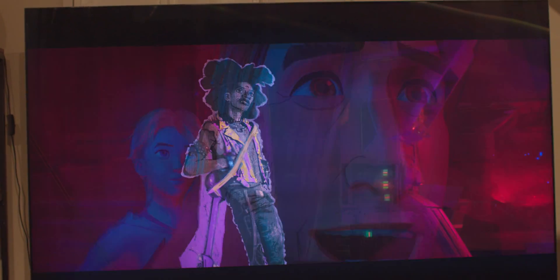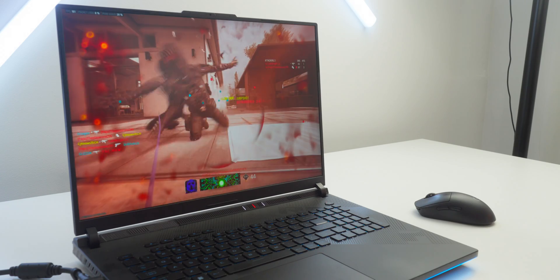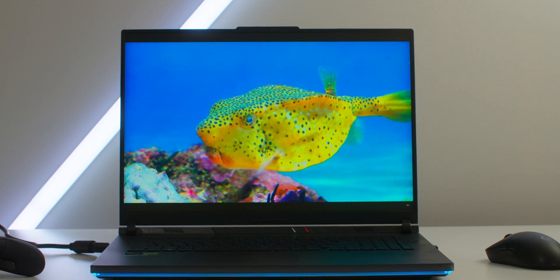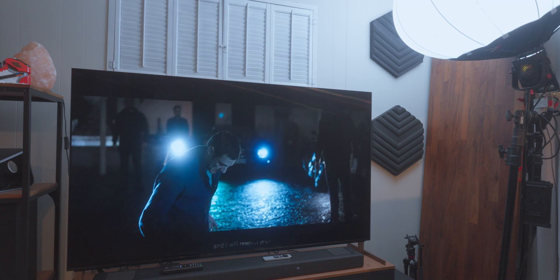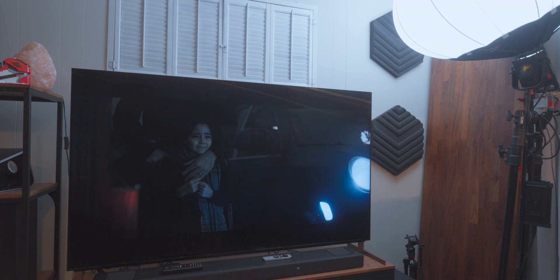If I'm being honest, my preference is OLED — or at least I thought it was strictly only OLED until I experienced this mini LED panel, this TV, and a mini LED gaming monitor. Honestly, I have to say I have grown a huge respect for mini LED in comparison to OLED, and I'm not one way over the other anymore. If I'm in an environment that requires mini LED technology, then I'll go with mini LED in that environment.